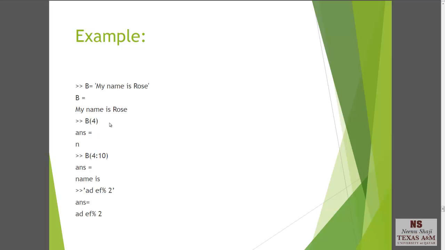When you address B of 4, we have N in position 4. So the empty space is also counted as a position. B of 4 to 10 gives the following output: name, space, S. This is another example. We have a set of letters, special character, digit.